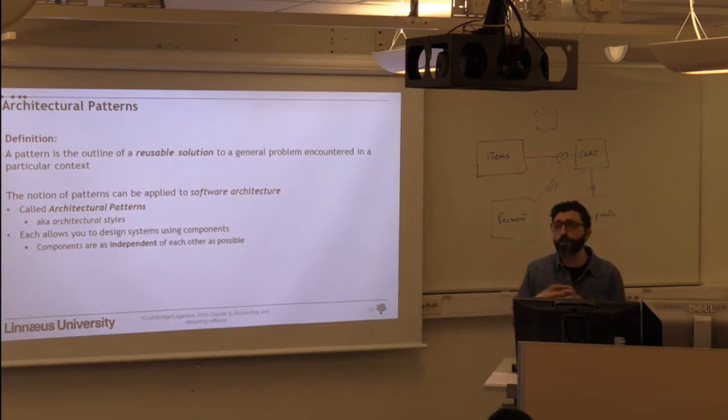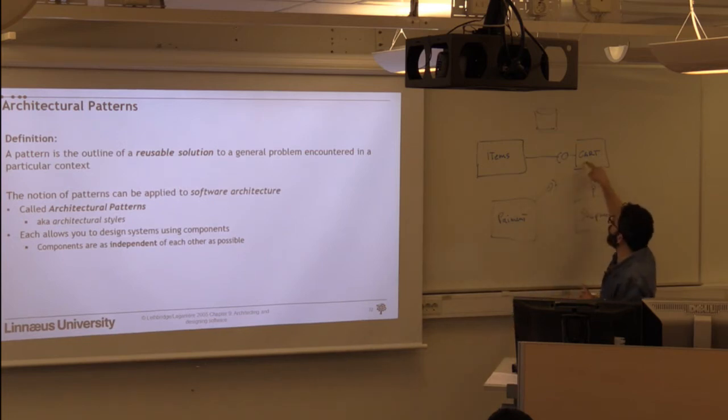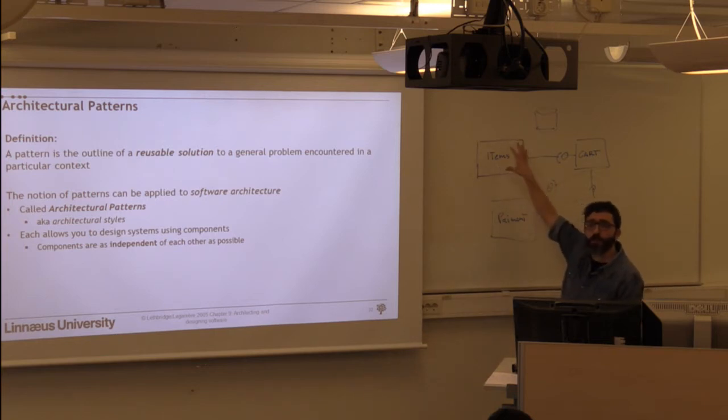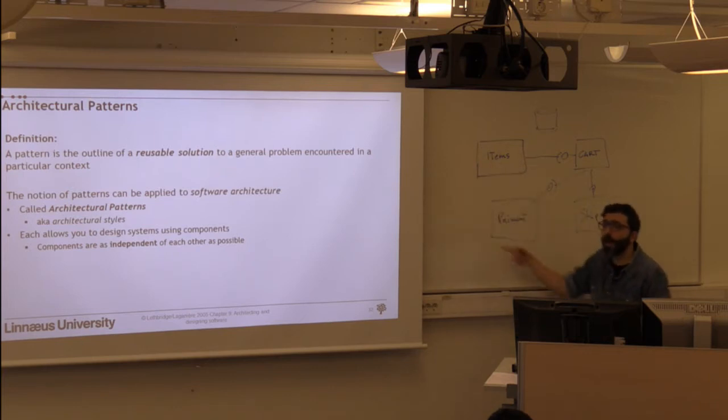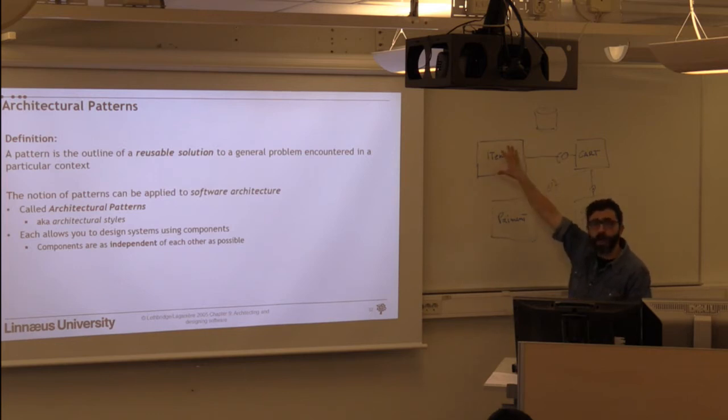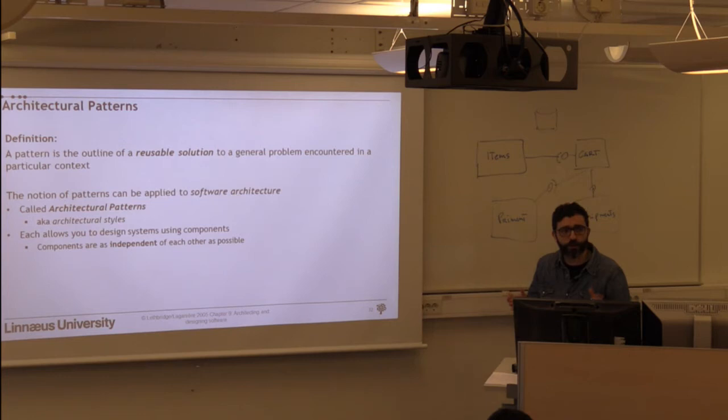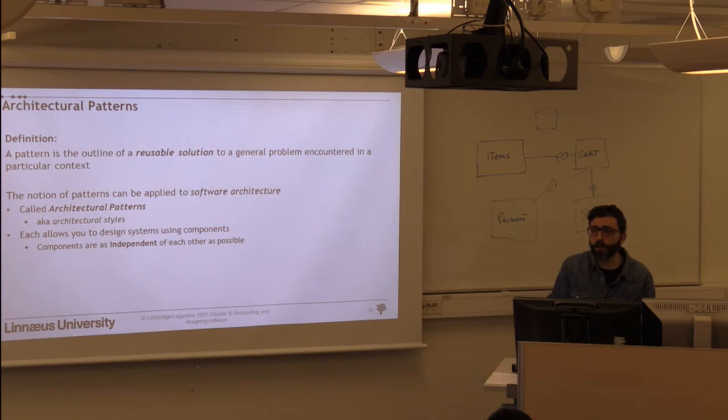I mean, you can have dependencies. For example, the items here have some dependencies on the cart because you use some functionalities provided by the cart, but it's independent because you can deploy it in isolation. You don't need to compile everything together. You compile only the item subsystem, in isolation.